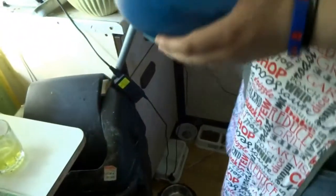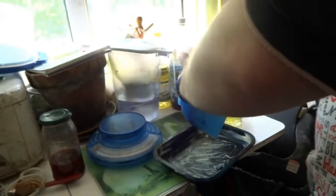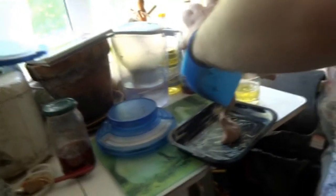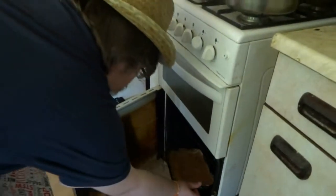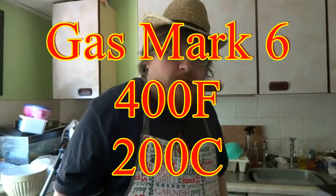Okay, now this you just want to put into a greased tray. Put this in the tray. Okay, now that we've got that evenly nice and spaced out throughout our tray, we're gonna put it on the middle shelf for about 20 minutes on gas mark 6. Here are the conversions, and I'll see you in about 20 minutes.